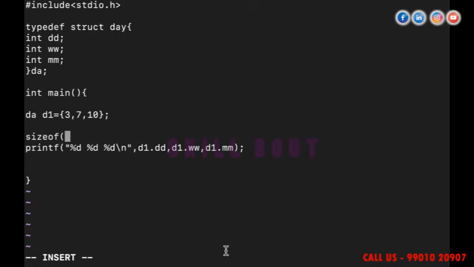The size of D1. I will tell it. So I will close this one, and I will be printing. I'll put it in the printf block, right? Printf block, and I'll do percentage LU, right? So percentage LU, I'll set a slash n and I'll put the semicolon over here, right?